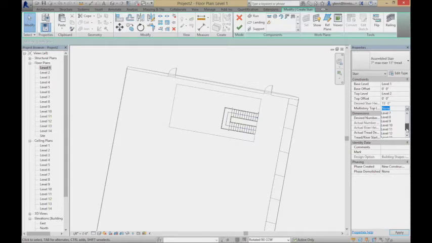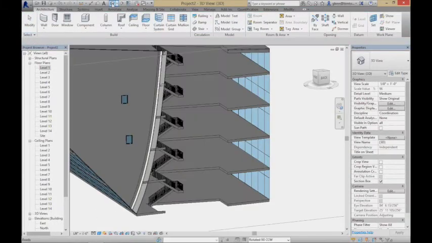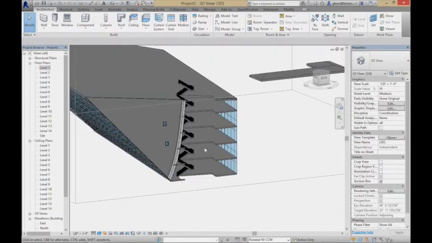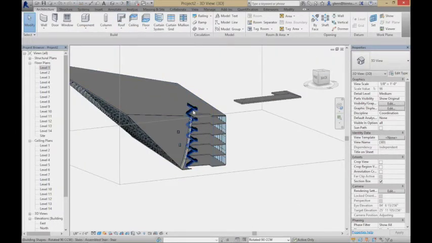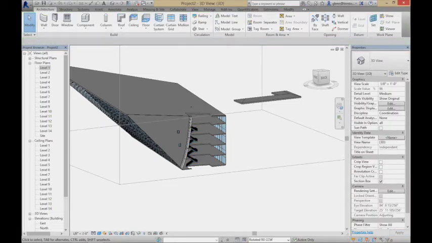I can make it a multi-level stair. I should check to see how many floors I actually have in this building, and create it all the way up there. Looks like I have a little bit too much there. Bring me down to level 5 if I want to go to the last full floor. So again, we're just starting with this very basic thing. We're starting to add architectural elements to it.